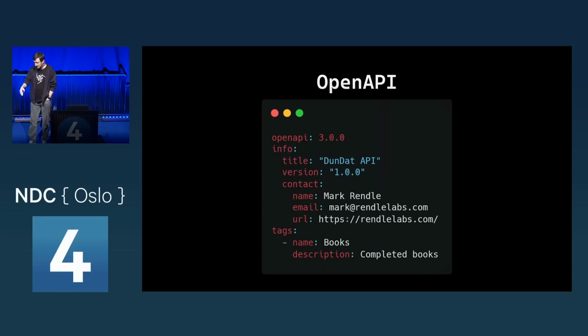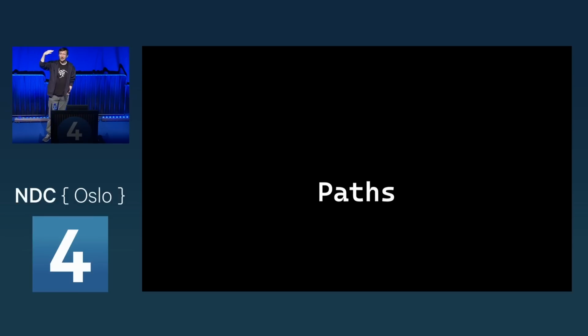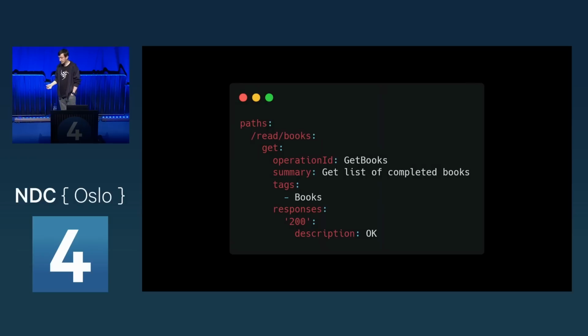And then we can put our contact information in there as well, including my email address, which is now on YouTube. That's going to be fun. And I'll just draw attention to it in case anybody didn't notice. And then we can define tags as well, and we'll come back to tags in a little while. And then the top level set of items in an OpenAPI document is your paths. So we have a paths section, and then we just put in the URIs. So here we've got /red/books, and we say this has got a get method on it.